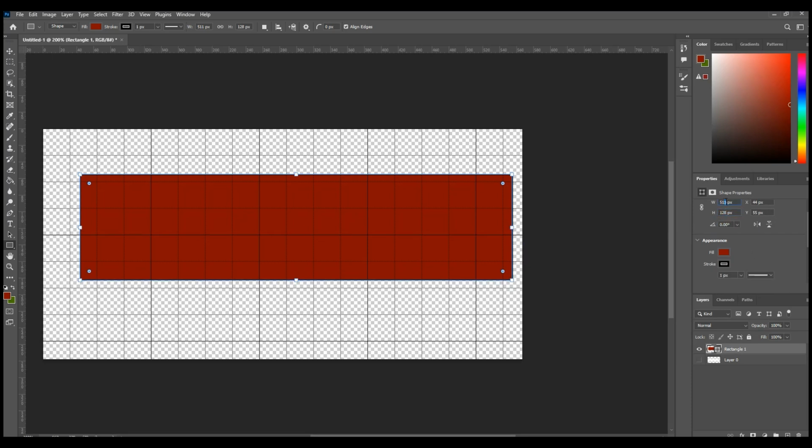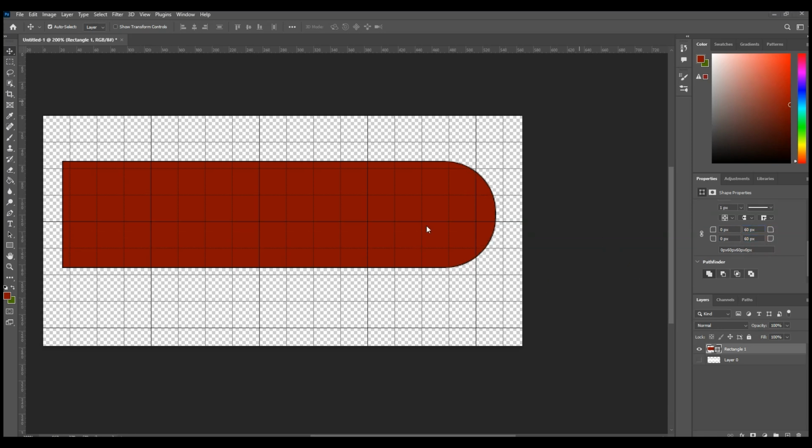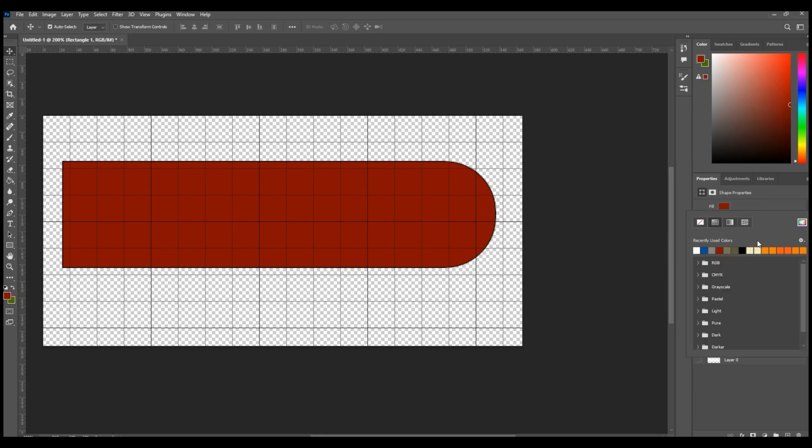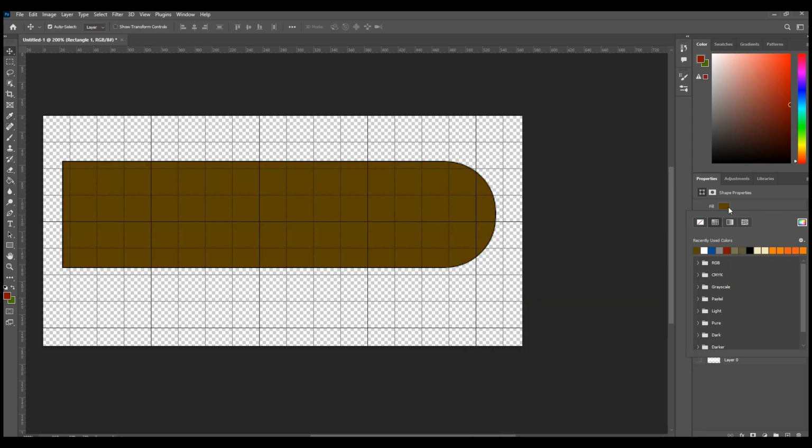Something that is rounded here. So I say, for example, 50 here, 50 here. Or I can increase that. And let's make the color kind of brown. Oh, that's ugly.